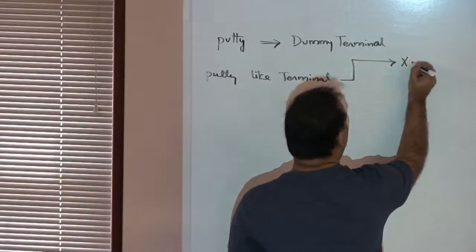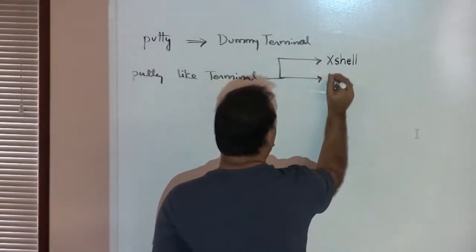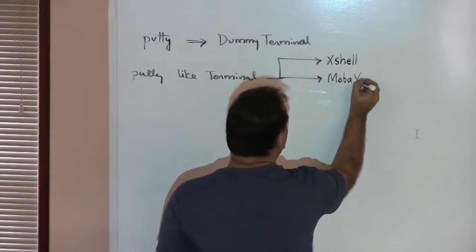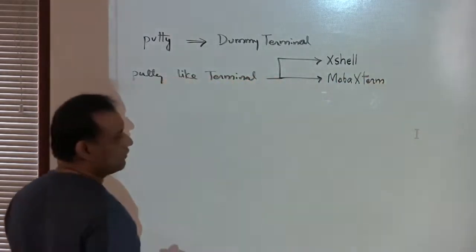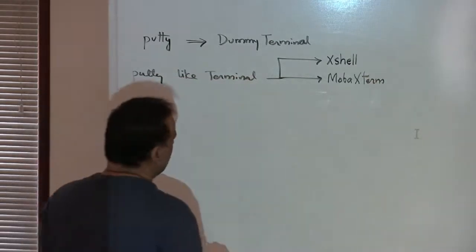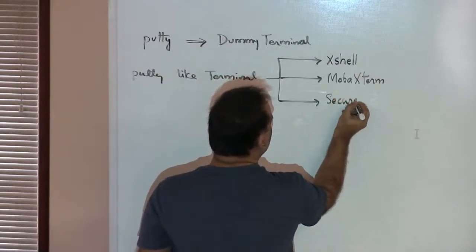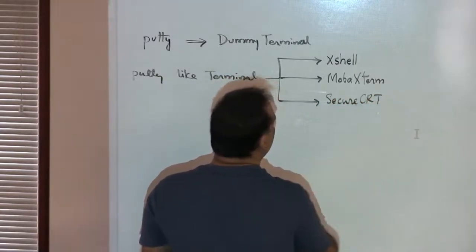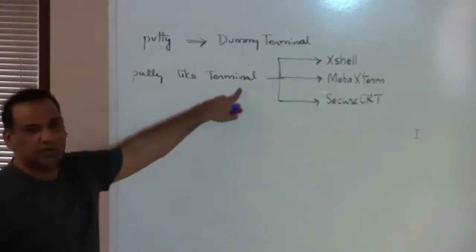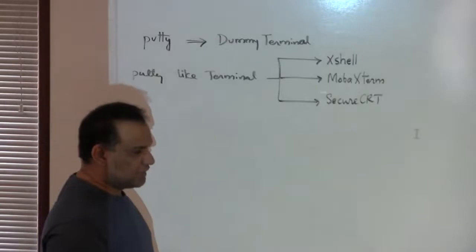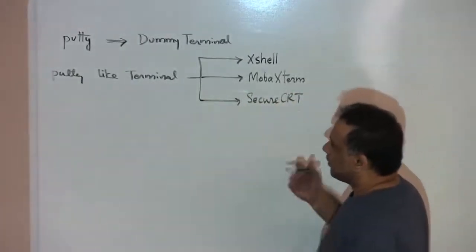One of the others that I use is called XShell. There is another one, MobaXterm. If you start browsing for these and just want to test them out, you can do that. There is another one called SecureCRT, and a bunch of other ones. If you Google search for PuTTY-like terminals, you will see at least 5, 10, 20 different ones, and you can start using them.